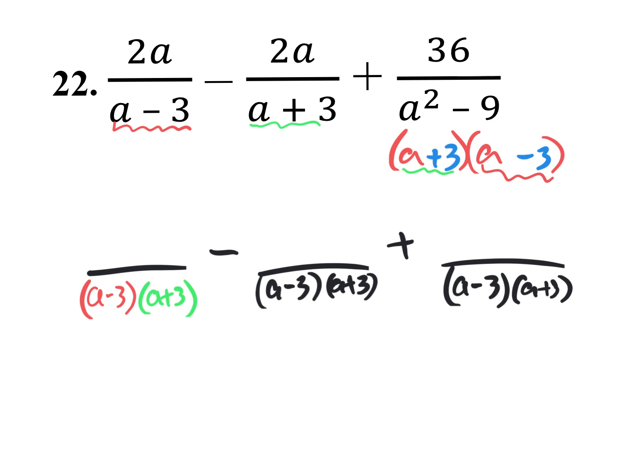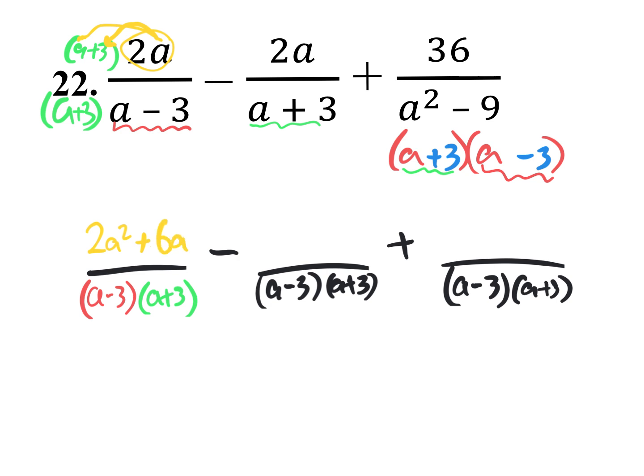And then from there, I go back and ask myself, what do I do to this first denominator to get this new LCD, which is the A minus 3, but with the extra times A plus 3? Obviously, it's missing the A plus 3. So you put A plus 3 both on top and bottom in parentheses because you are multiplying, which means you're going to have to distribute the 2A times another A, that'll be a 2A squared, and then 2A times the 3, and that'll be a 6A.